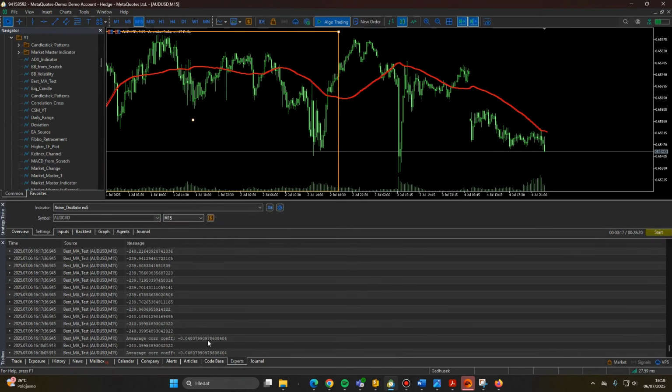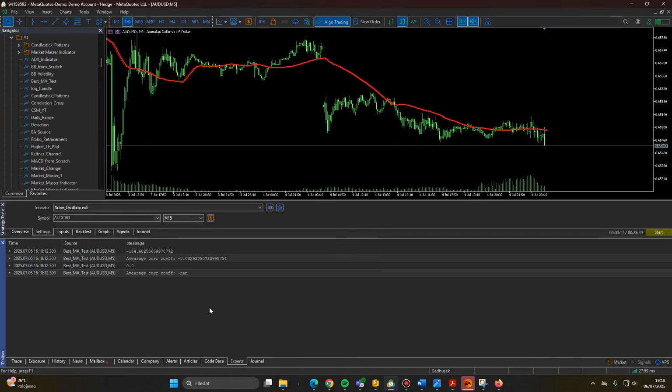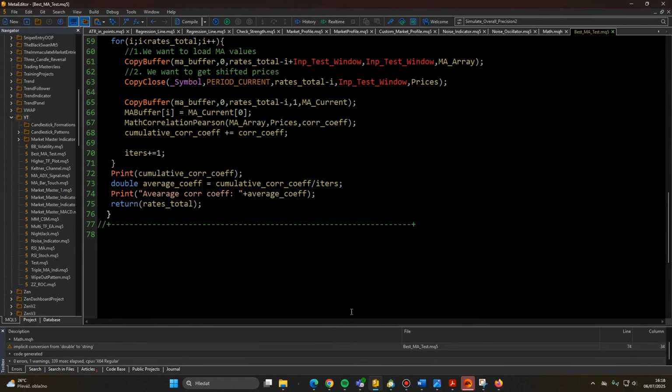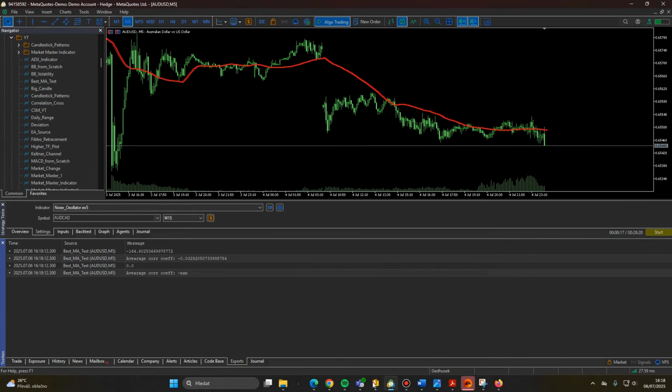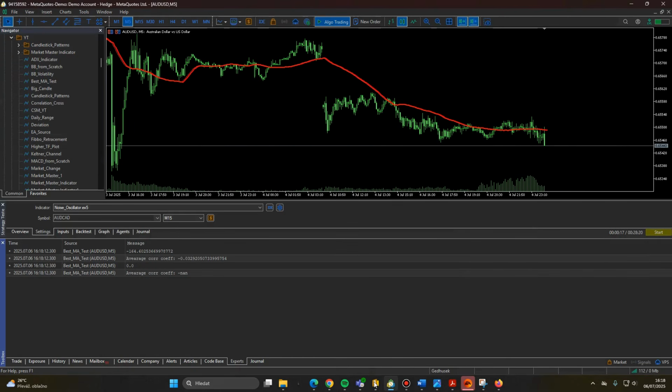So this works correctly. If I clear this and I change the time frame to 5 minutes, you can see why is it doing this 2 times? Yeah, okay.